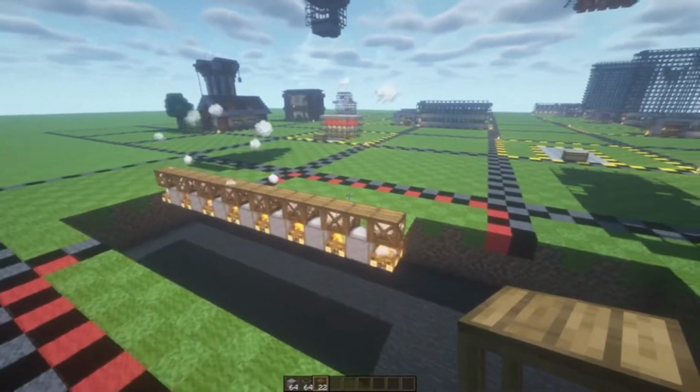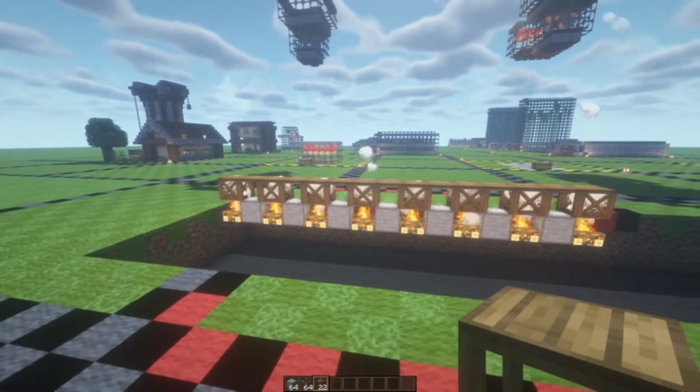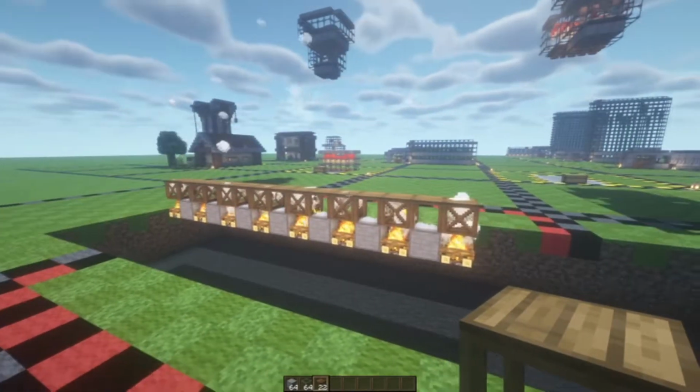So now what's going to happen is you're going to have the scaffolding over top of the campfires. It should kind of slow down the smoke just a bit, and now you have a platform to put down your beehives. So let's grab those and set those down.